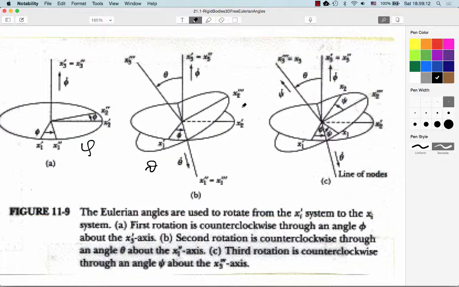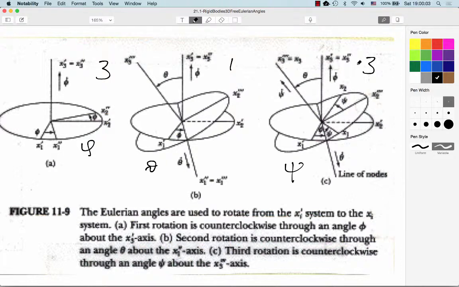And then the final step is to get to our x1, x2, x3. Our x3 triple prime, since this isn't moving anymore, we rotate about this new 3 axis. That just becomes our x3. And my x1 triple prime, which was sitting here, gets rotated to its final home, x1, and x2 triple prime gets rotated to its home, x2, both about the x3 axis through some angle psi. The way I remember it is to think about the area code for Metro Detroit, 313. So first you rotate about the 3 axis, then the 1, and then the 3.